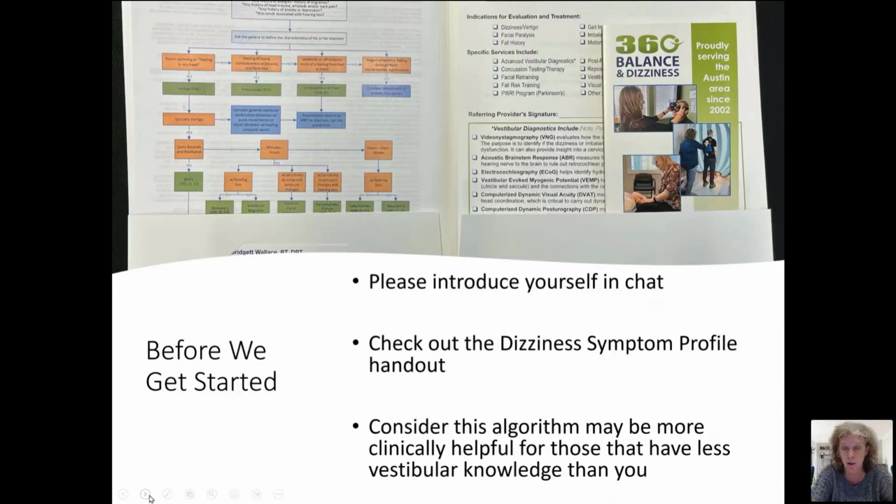So that's why this algorithm was originally created, and it ended up becoming a marketing piece in our marketing packet, which is why you see the image on the top is just a folder where we laminated the differential diagnosis algorithm. On the right-hand side, we have our referral pads, which also provide explanation about vestibular diagnostics, and then we have a brochure in the clinic about the clinic.